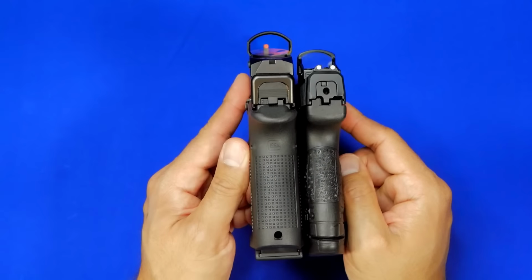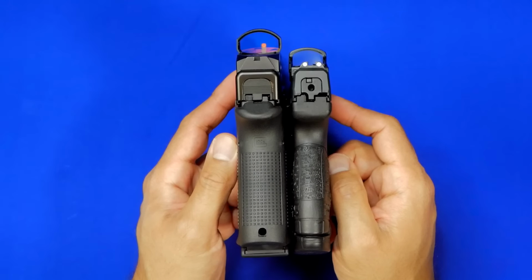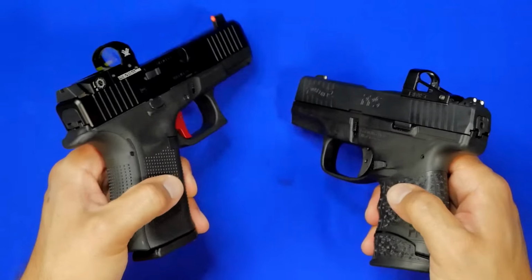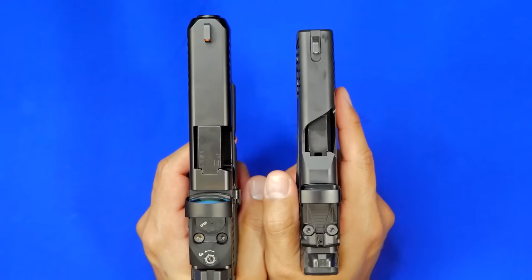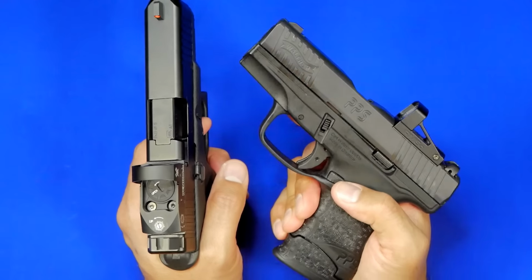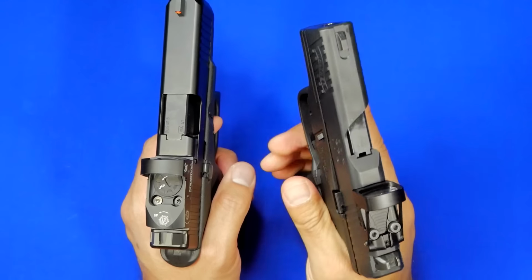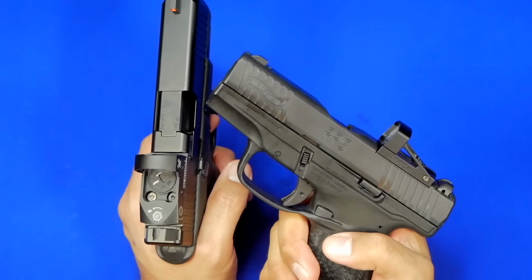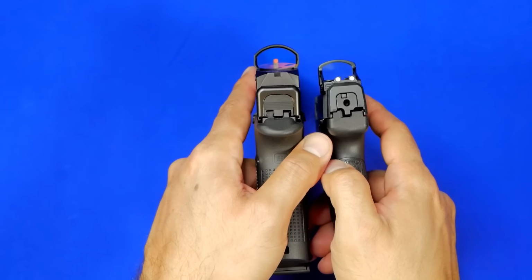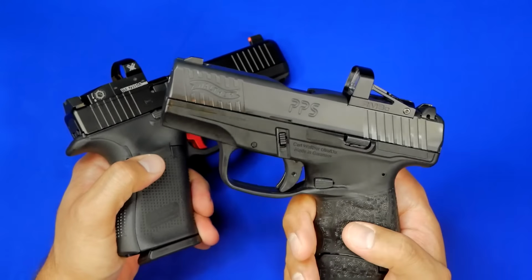And you can see that just in the grip alone, the Glock 19 MOS is ridiculously chunky compared to this. Now, keep in mind, double stack versus single stack, but that does give you an idea in regards to the difference of size. So for me, I think this is such an ideal way to carry, because not only are you getting such a thin platform, you're also getting a fairly small platform, but at the same time, you're also getting a micro dot on the top. So if you were worried about your eyes getting older and you want to make sure you have a nice little picture, why wouldn't you want to go for something like this?